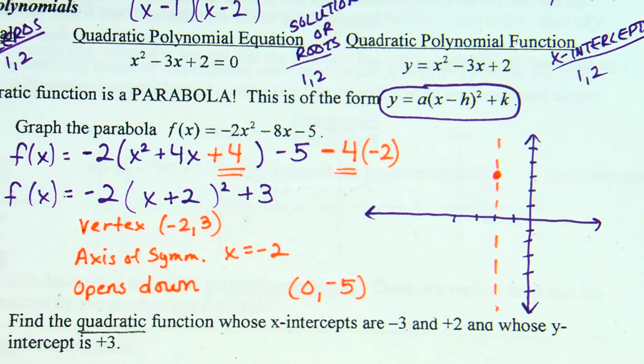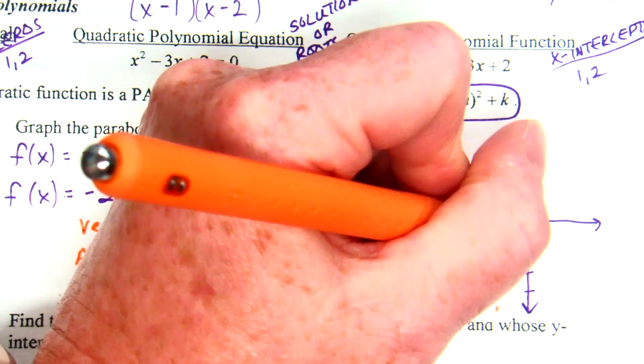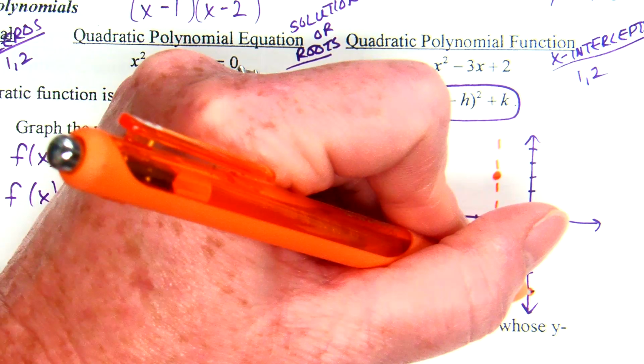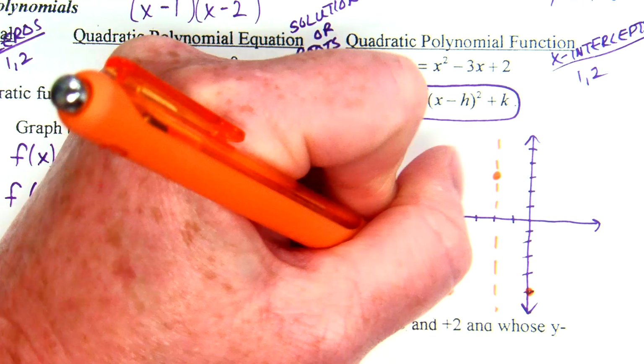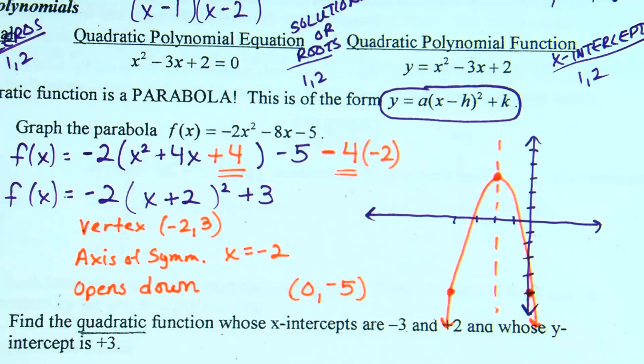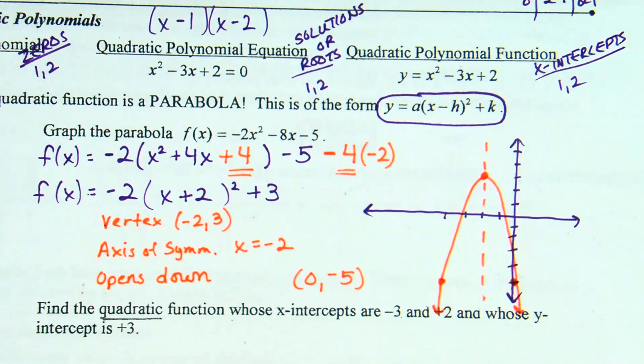Does a point or a y-intercept of 0, -5 make sense there? It does. And if 0, -5 is there on the right, we have an equivalent point on the left. This one was 2 to the right, so I need an equivalent point 2 to the left. Not perfect, but something like that. Okay, moving on.